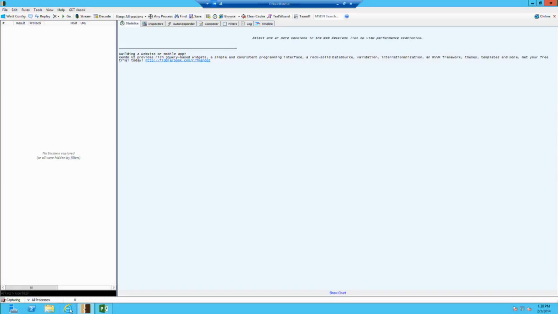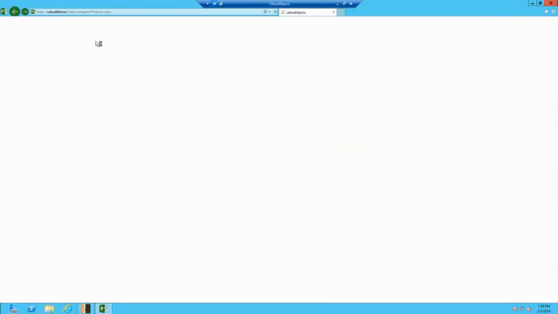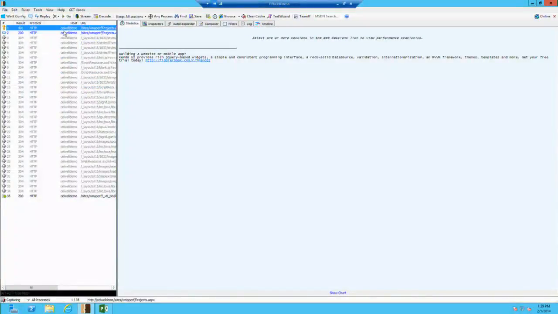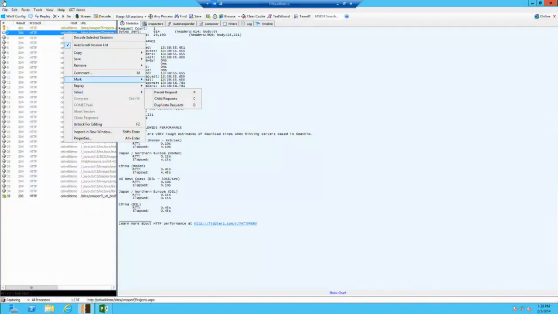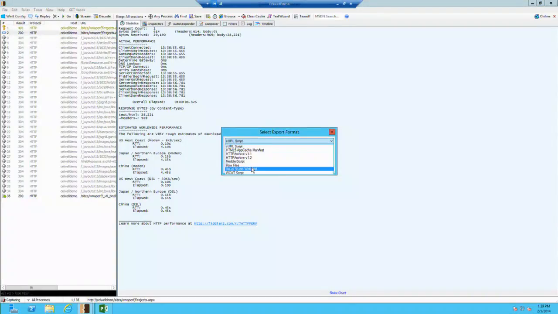The one thing that I do want to point out, though, is that especially if you're in the situation of needing to do load tests or something like that, you do have the ability to export sessions for load testing as well. I just wanted to point out that you can actually export to a Visual Studio web test if you're so inclined. It generates a web test automatically. You may need to strip a whole bunch of stuff out of it, but at least it's there.